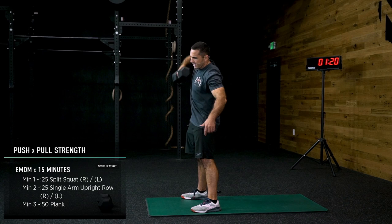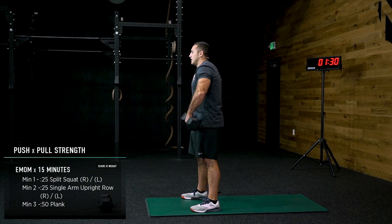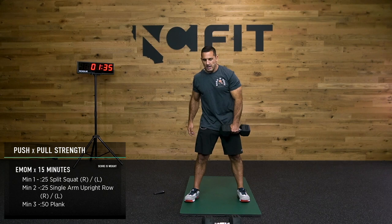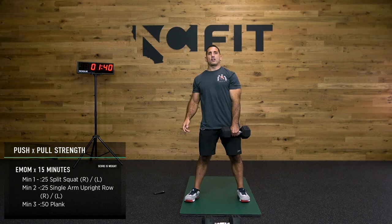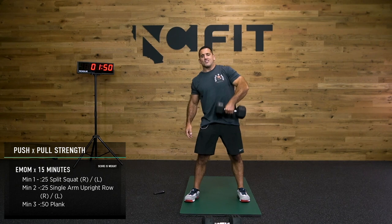It's like our strength session right now. Switch it out, same exact thing. Elbow high and outside. You're gonna wanna use body language here. I get it. You're gonna wanna do this. I get it. Try not to. Five seconds. Nice.